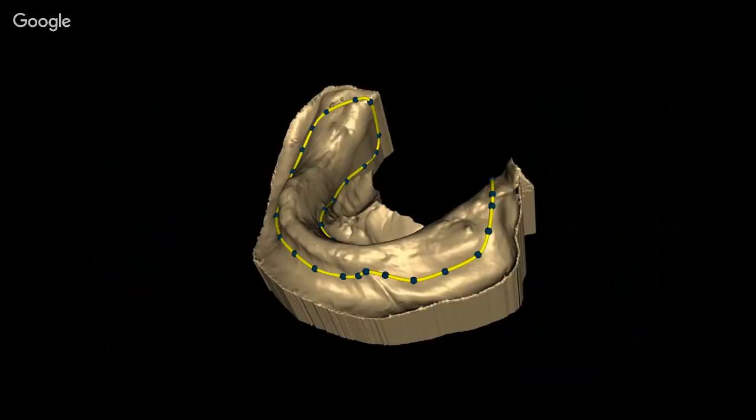So remember when I showed earlier how it will block out undercuts? Not sure if you all can see my mouse, but do you notice this directionality right down in here? You know that this is always where an undercut would be on a mandibular impression. And as you can see, it blocked it out, but it just did it perfectly. No excess block out, no nothing.